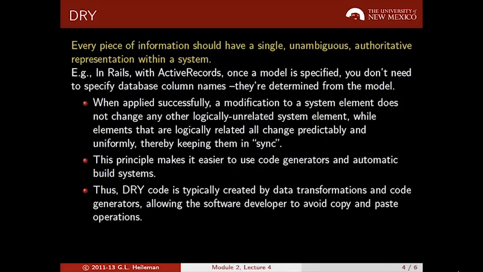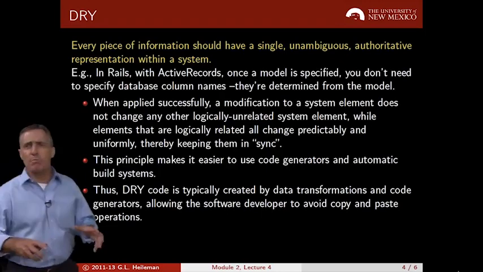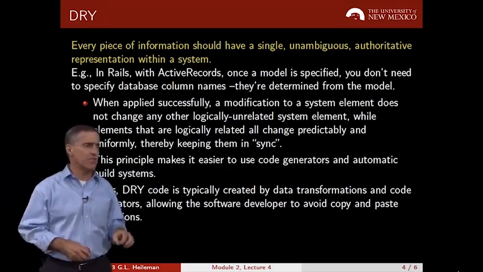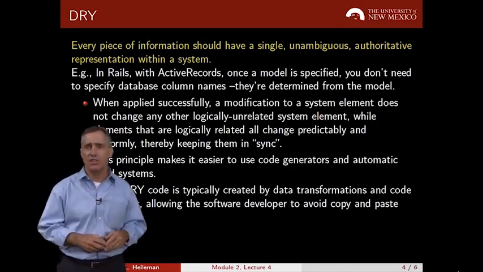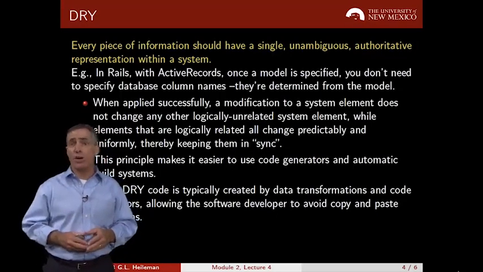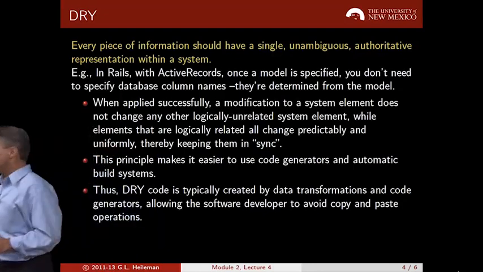So this is what you see with DRY code. It's usually created through these data transformations and code generators, and it allows software developers to quickly create code and avoid this copy and paste set of operations, where if you make a change, you've got to copy that change and paste it to a whole bunch of other places in your application. If you're following DRY programming, you're not doing those things.